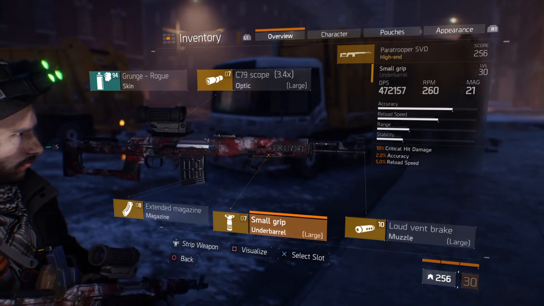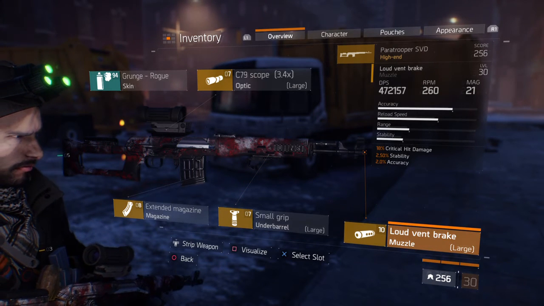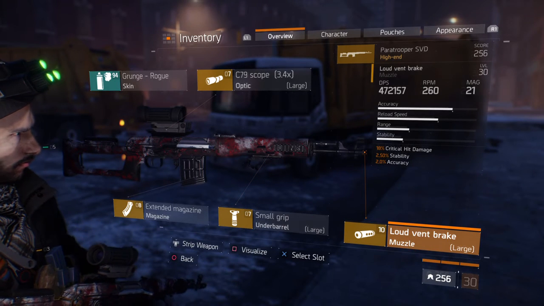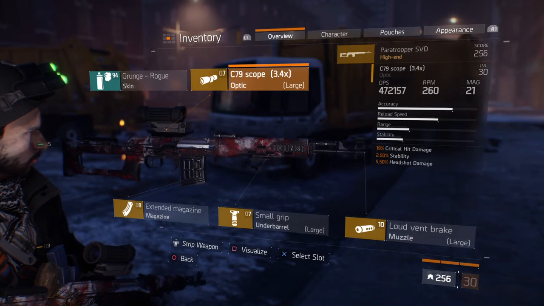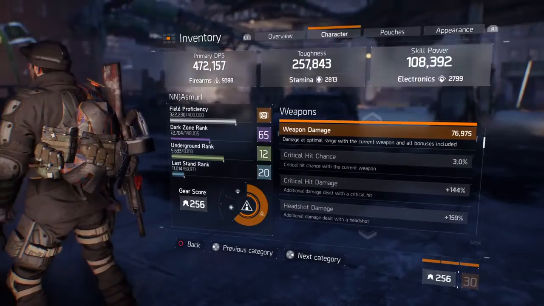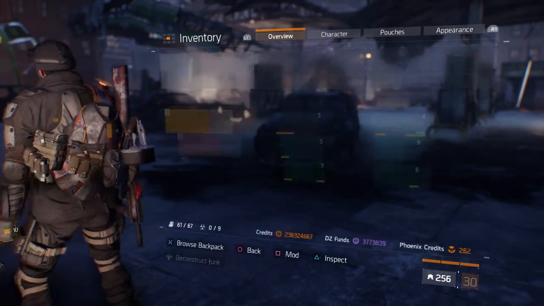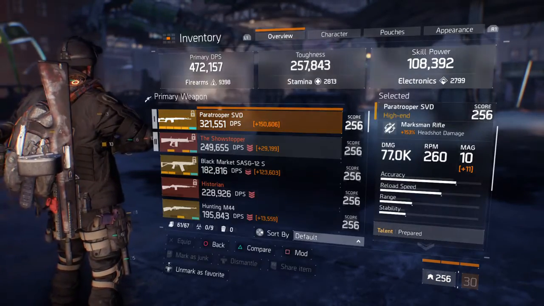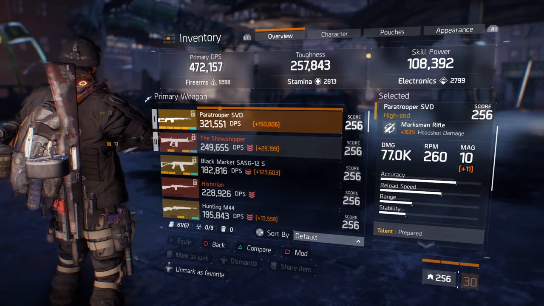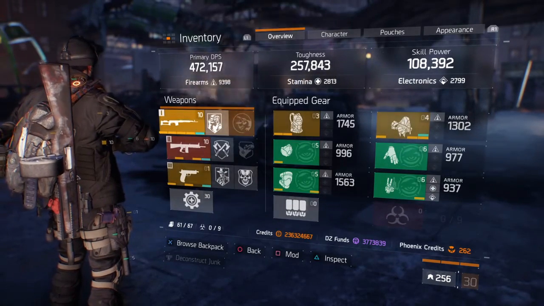I know my friend has one that's at 20%, so that's an extra 1%. I think the loud event rank stays the same. Actually, no, it goes up to 19%, so I gain another 1% there, so that's 2%. This stays the same, though. I know that for a fact. This stays at 19%. So I gain another 2%, so I'd be at 146% crit hit damage. The base damage, I don't know how much it would increase, so maybe a few hundred, but as of right now, I like the 77k. It's a really nice number all around.